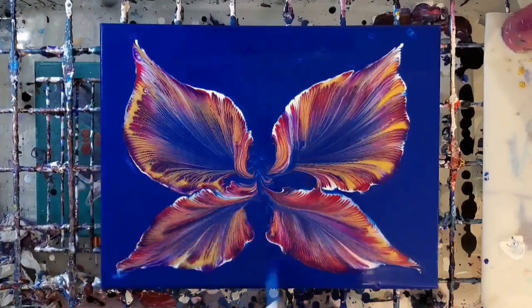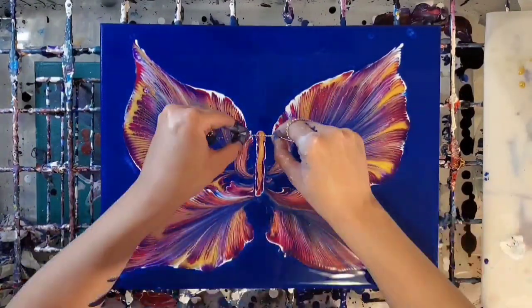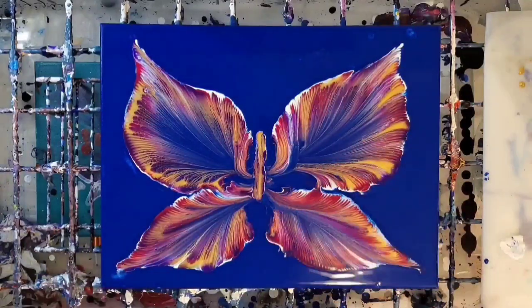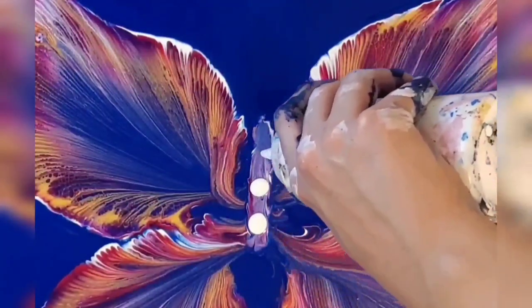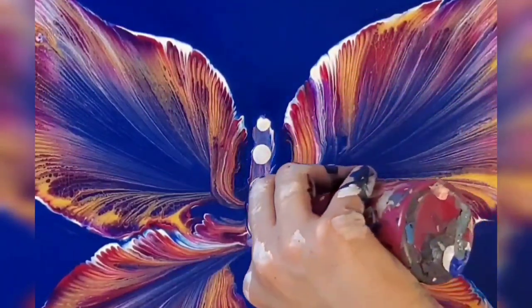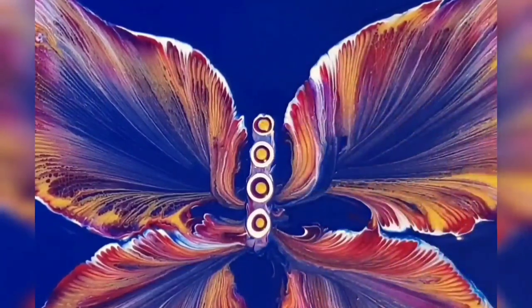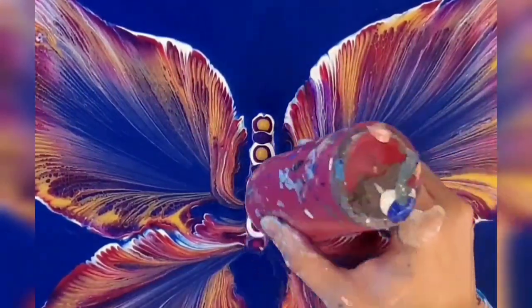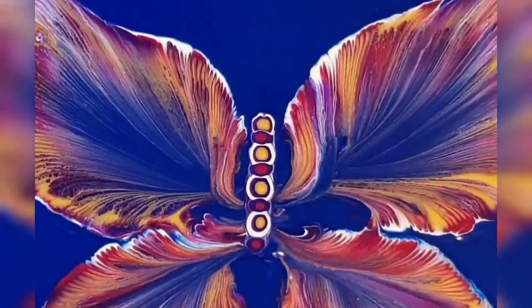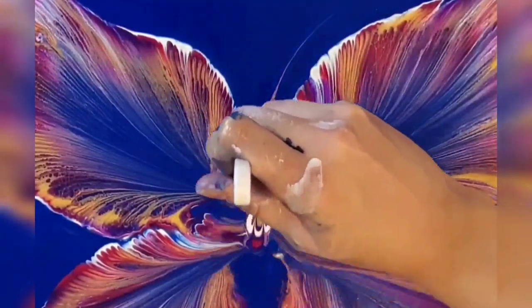It's not perfectly symmetrical but I will be fixing a couple of things after it's dry. For now I'm going to blot out the middle and work on the body. I tried a line of color and moved the chain through but didn't like the way it looked, so I blotted it out and I'll be doing dots instead. I should have made the body longer at the bottom because it looks like the bottom wings are attaching to his behind — I'll fix that later.